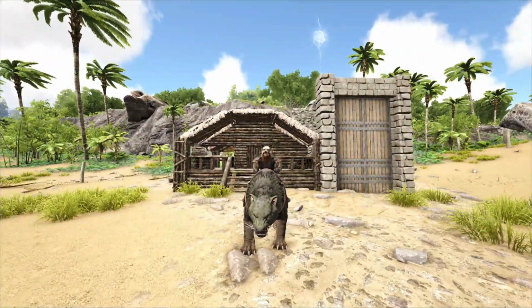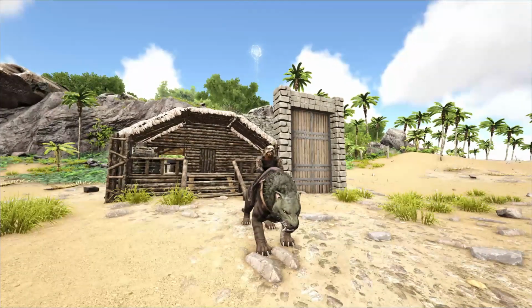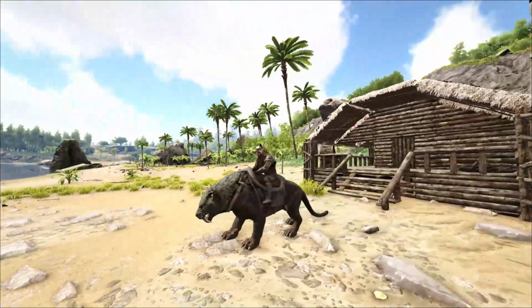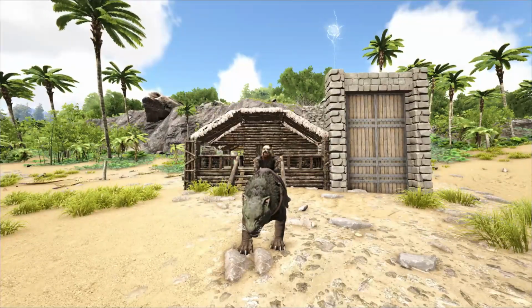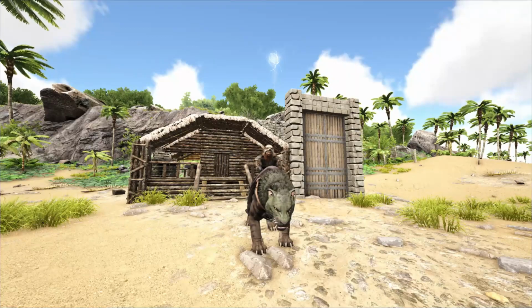All right, I feel like we made some good progress today. We got our cat here. He's gonna help us get some other tames, and gonna gather some hide and whatnot for us. But that's gonna wrap it up for today.